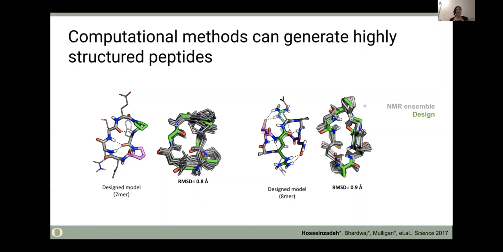And when I'm talking about peptides truly structured, I mean cyclic peptides that are constrained at two ends, right? Just for a brief overview, I'm showing you the NMR ensemble over the design, and you can see that they work really nicely and the RMSD is really low. The only thing I want to mention from this paper is the method, very quickly, because it becomes relevant later on when I talk.